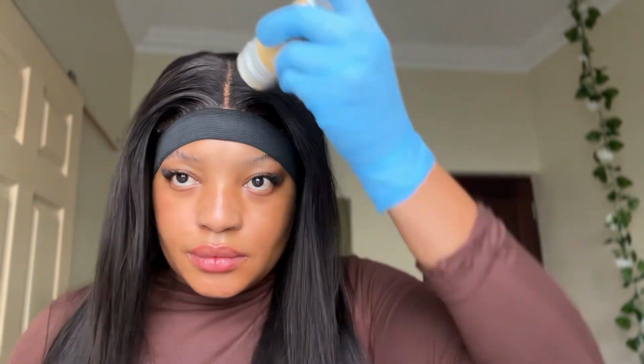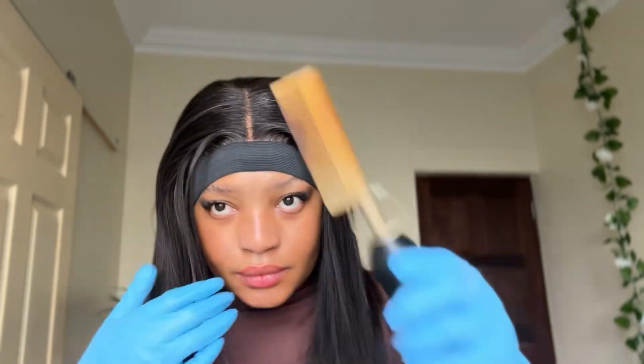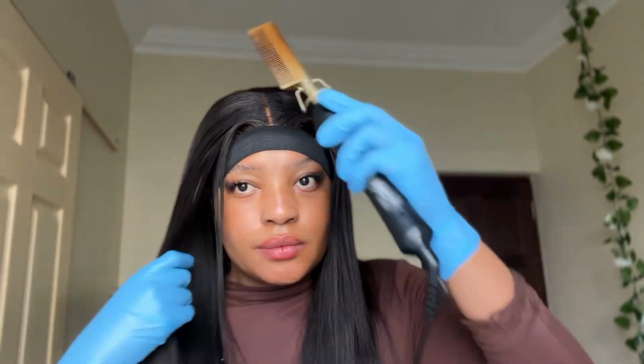Now I'm going to use my wax stick just to make the hair on the top extra flat. I'm going to go in with my ebony hot comb from Diane Cam and just make it flat at the top. So everything I'm doing now, guys, is just styling, because the most important parts are done now. All the important steps are done. Everything else that you're going to be doing now is just styling to your preference, whatever it is you might like. So yeah, that's what I'm doing now, just making it as flat as possible.